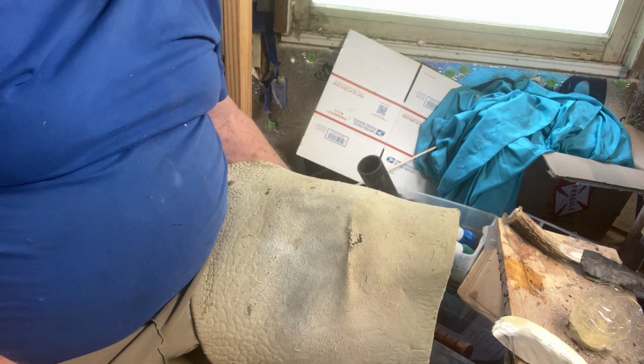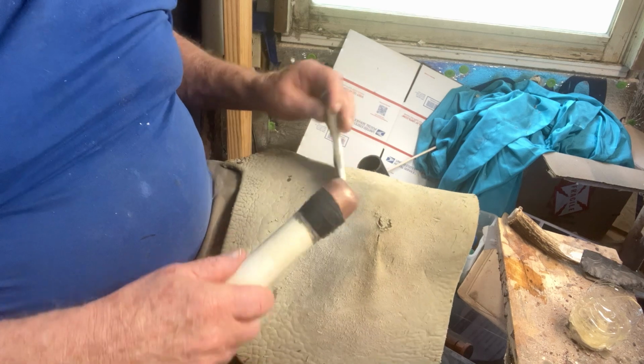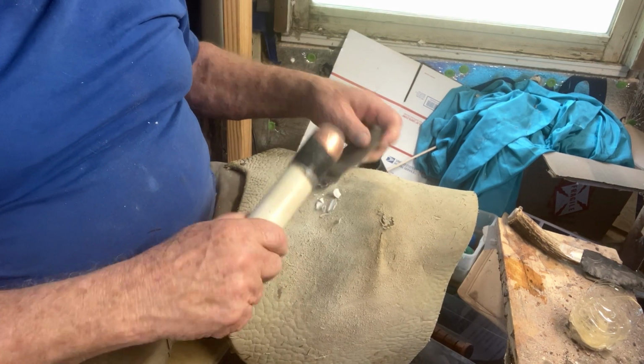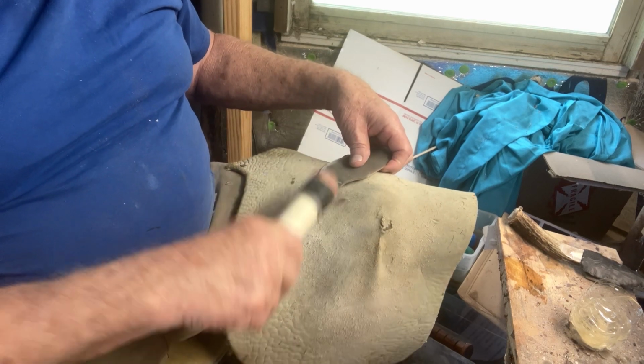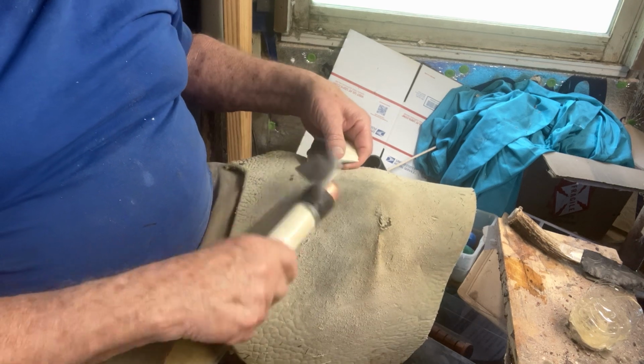Going in the pile. Be something to be bid on. Here's another to be in the bid. You don't know what's going to be. I probably have deer antlers in there.